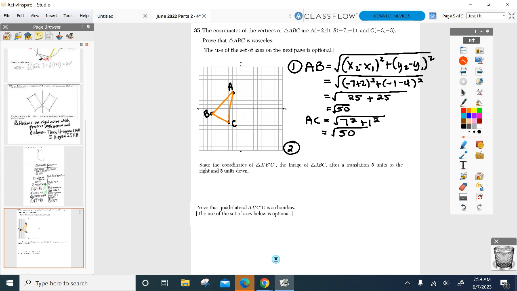Keep writing our steps. Step 2, we could say it's isosceles because AB is congruent to AC, or 2 sides are congruent. So triangle ABC is isosceles because, here's what I found from mathgoodies.com. A triangle is isosceles if and only if it has 2 congruent, equal sides. There you go. Perfect. ABC is isosceles because 2 sides are congruent.